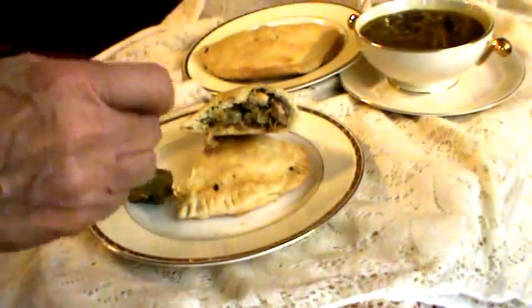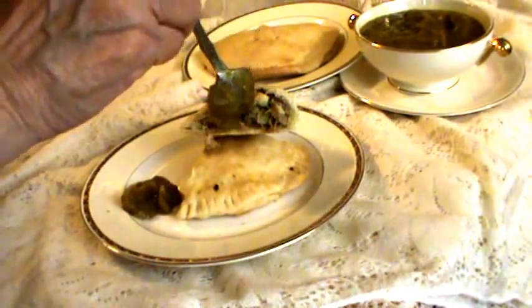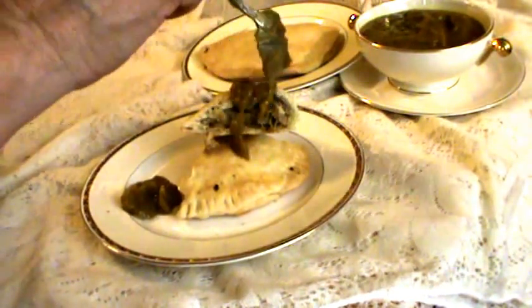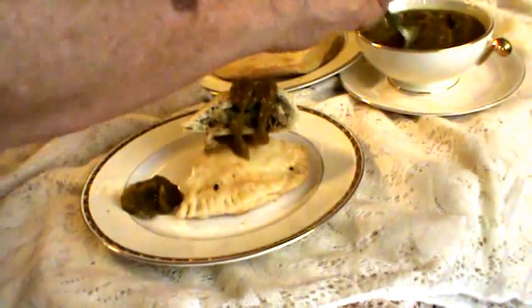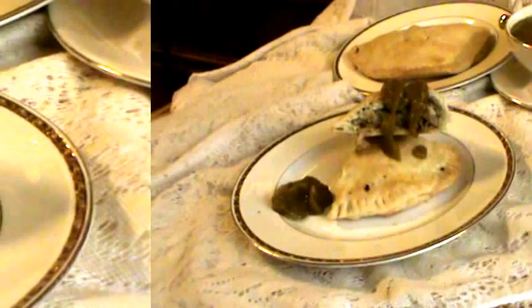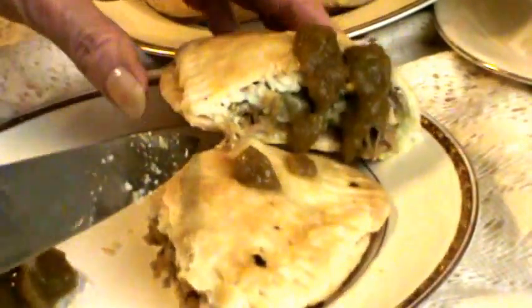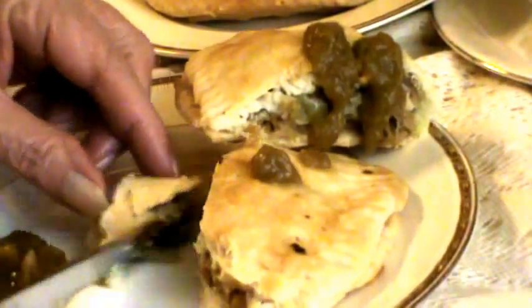And here is my pineapple jerk sauce. Let's put just a little bit on here. Now, this is very spicy. Those of you who like to kick it up a notch, this kicks it up a notch. I think I'm going to have to give this one a taste. It's pretty hot, so bear with me.